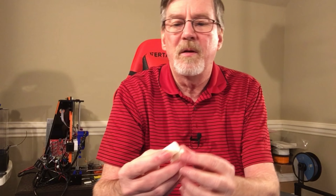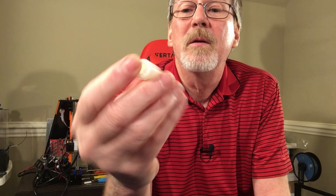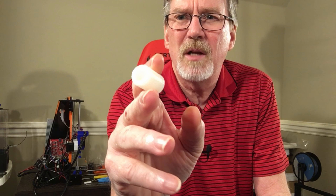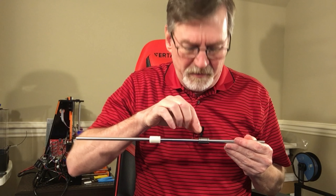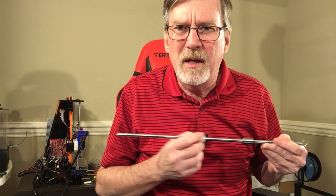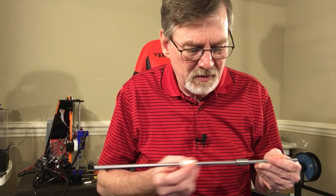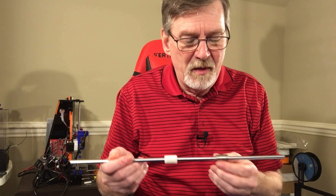I also printed some Drylin clone bearings — 8mm. Since I'm building a printer, I thought I'd try these instead of linear bearings. Here's a standard linear bearing next to the nylon bearing. The nylon bearing makes no noise, and I already have Drylin on my A8 and other printers and like them. I think I'll give it a shot — even if it wears out, you just reprint another one. It doesn't cost much, and I do like the reduced noise.